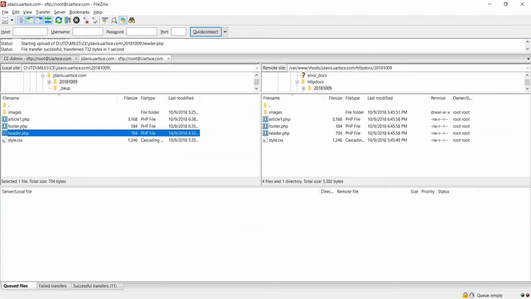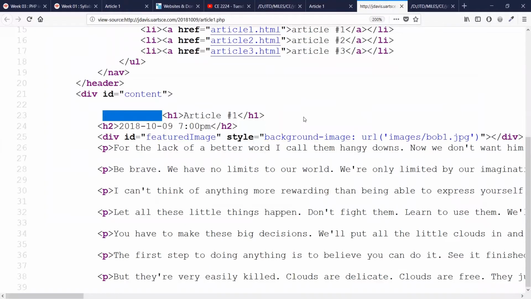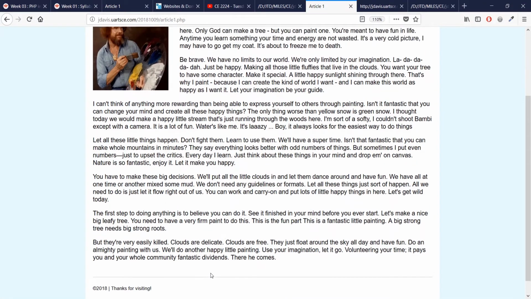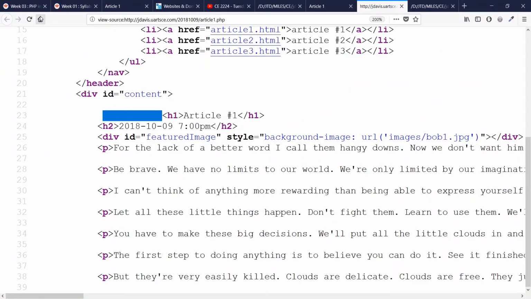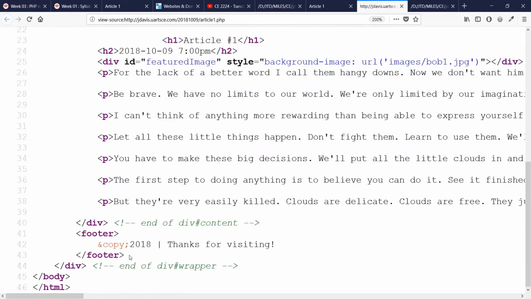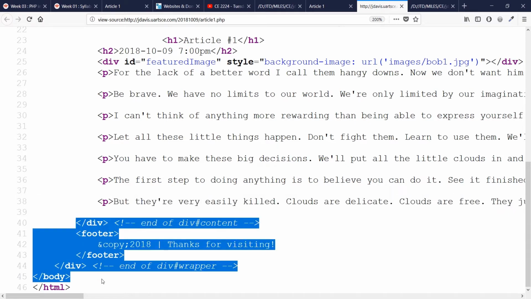So let's go ahead and update article 1. Now when I refresh this, I actually get the footer here at the very bottom. And more importantly, when I look at the actual source for this article 1.php, right after the last paragraph, we have the code for footer.php.